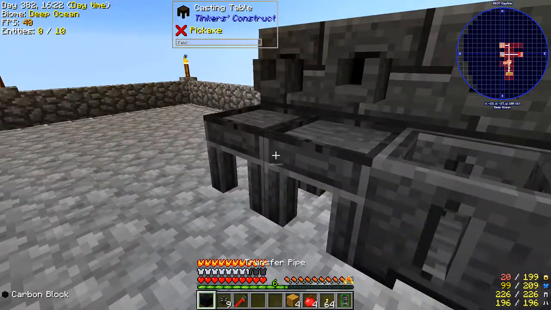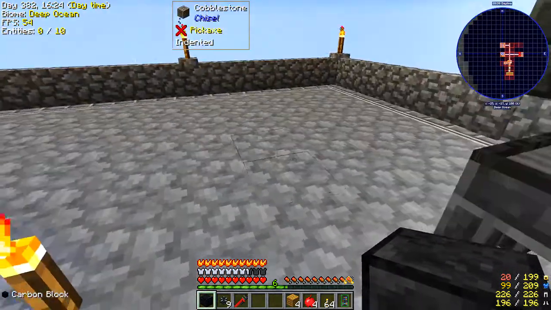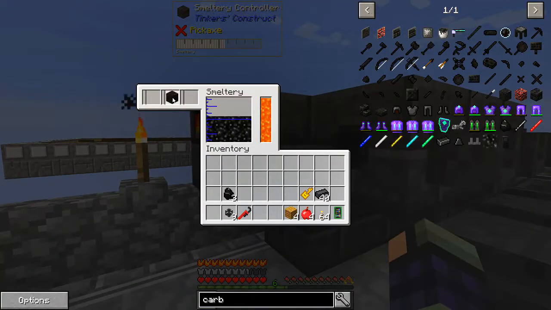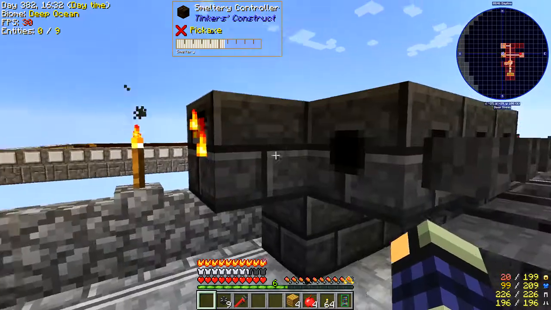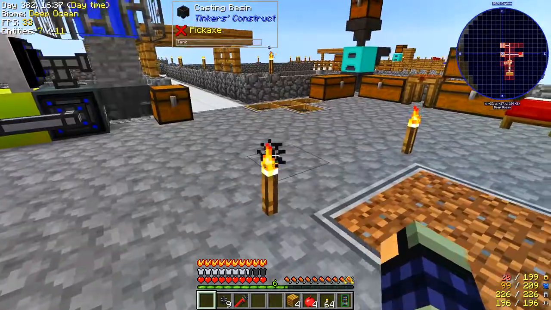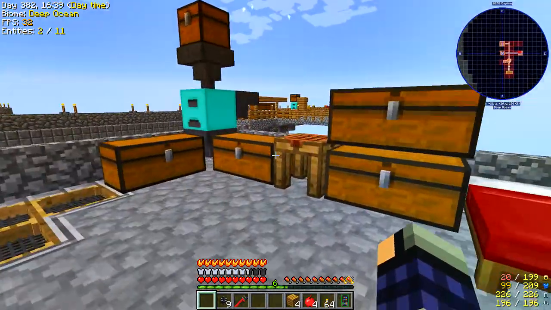And you right click, and we now have a carbon block, which we could just use for decorative purposes. I'm gonna put that back in there. We're gonna re-smelt that. Also, more of that in there. And then we're gonna use that to make some tools. So we need to set up tools.